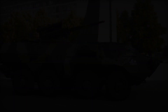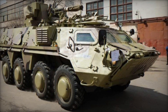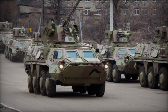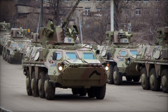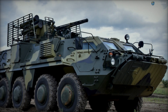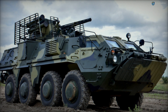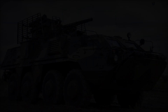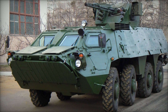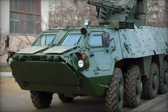As of now, the BTR-4 is primarily operated by the armies of Ukraine and Iraq. Iraq, in particular, has recently procured around 420 vehicles to bolster its mechanized forces, which were severely depleted following the 2003 American invasion. However, delivery of the order commenced in late 2013, but quality issues with the vehicles resulted in the cancellation of the order after only 88 BTR-4s were delivered. In 2012, the government of Kazakhstan placed an order for 100 vehicles, while the Indonesian military has ordered 55 units to be deployed within its Army and Marine Corps.